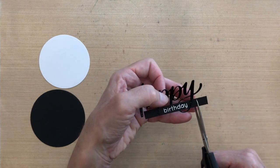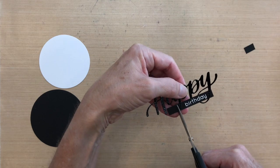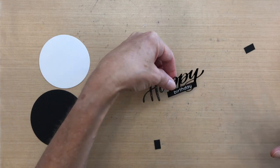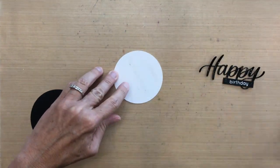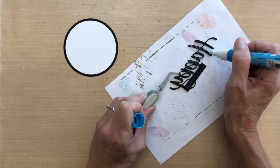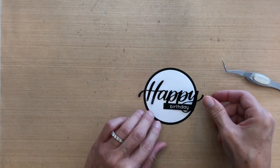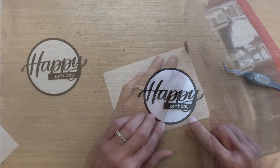I'm going to press it down once I get it straightened out, and I'll trim the edges with a scissors so that they're just peeking out of what is going on top of it. I'm adhering my white circle to my black circle with some ATG tape runner. And then I'm going to cover the entire back of my happy sentiment and the birthday and use some tweezers to center it on top of that circle.